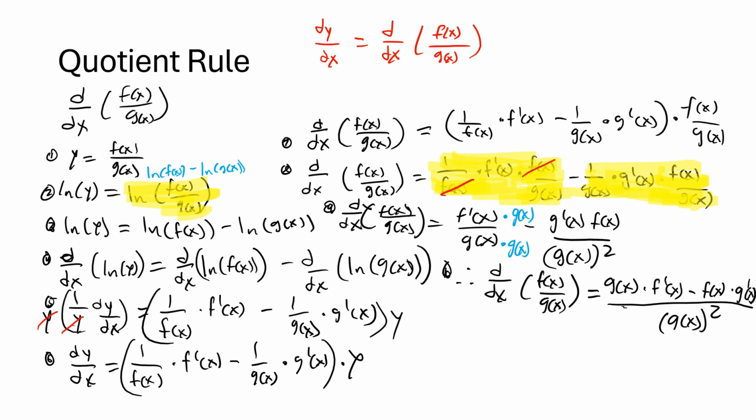It's, I would say, the easiest way for students to really understand it. Understand these, like where, for example, the g of x times f prime of x minus f of x times g prime of x over g of x squared. How is that possible? How does that give us the derivative of f of x over g of x? Just understanding that it all is possible to think about.